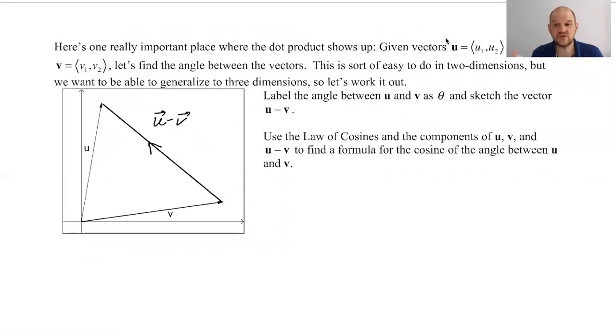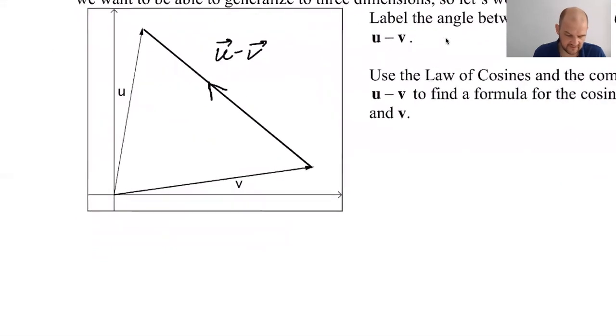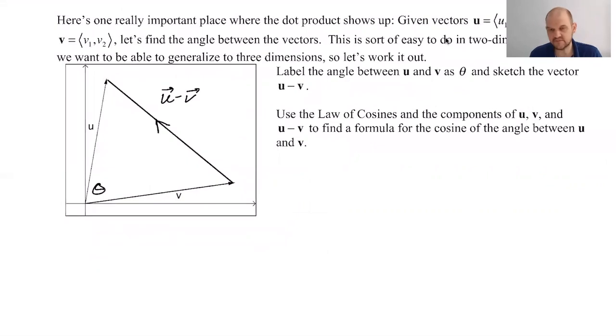Now the angle between the vectors is going to be this angle right here. And if you look at it, everything is basically set up to use the law of cosines. A sort of interesting thing to keep in mind: when you're using the law of cosines here, you're not really using the vectors, you're using their magnitudes, right? A vector has magnitude and direction, a vector is a thing. We need their magnitudes to actually do this.